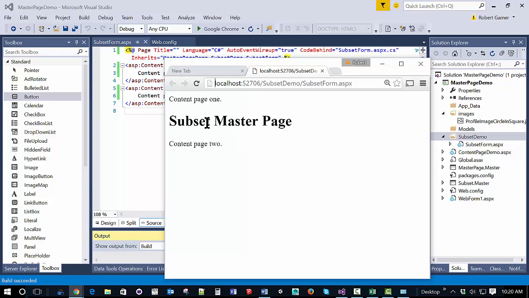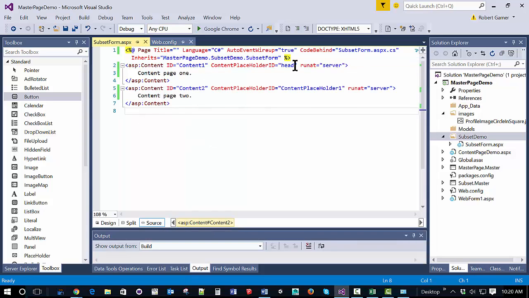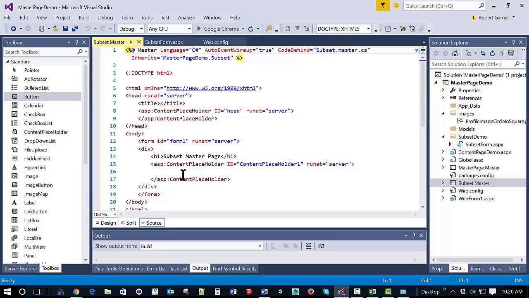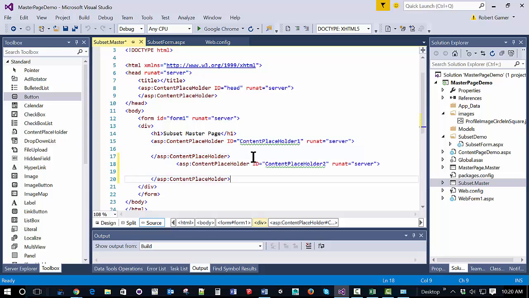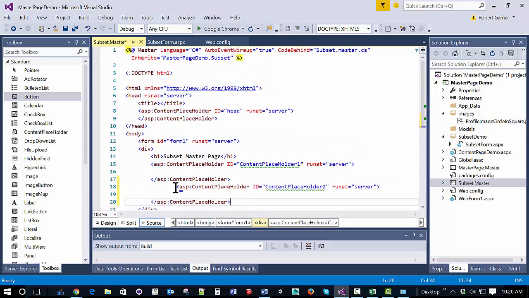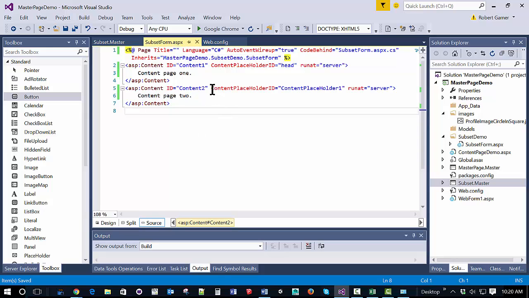We have content 1 and content 2. Let's look at our master page and see what it looks like. I don't have two content areas, so that kind of confused this.